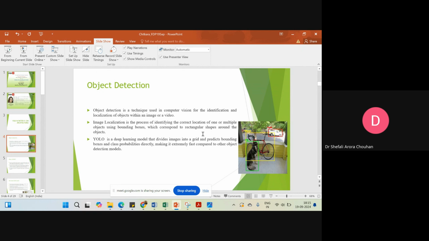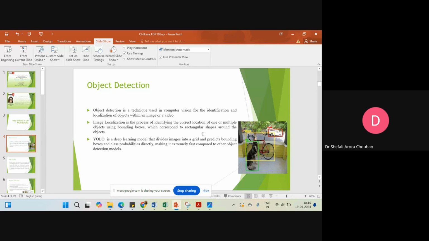Object detection means that you are localizing in the image and identifying whether there is one object or multiple objects in the image. The main concept behind this is how you are labeling and annotating, that is with the help of bounding boxes. When we use bounding boxes, we are trying to localize the presence of particular objects in the image. That will be required before you go ahead with the training part. And once your model has been trained, it will learn to predict whether a particular object is present in the image, whether that object is there or not, and what the class, the category, of that particular object is.